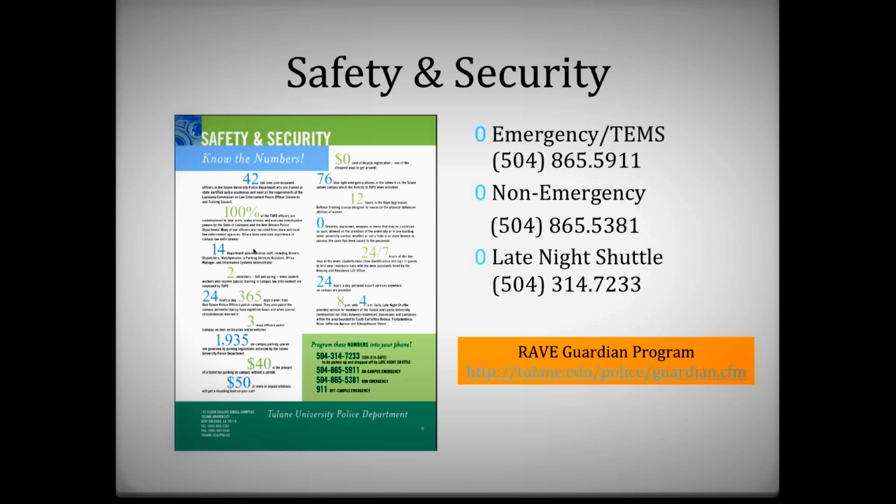Safety and security is a big part of Tulane, and TUPD, Tulane Police Department, takes it very seriously. From personal experience, I've never felt unsafe here on campus. Never. Walking from the library to my dorm, I've never had a problem. And I know I always feel safe because I always see the TUPD patrolling. They patrol by bike, they patrol by foot, and they patrol by vehicle within a 2-mile radius of campus. So not only are you safe on campus, but the immediate area of the campus feels really safe as well. And all the officers are commissioned by the New Orleans Police Department. They're all police officers that serve for New Orleans. So it's really great to know that you have that security blanket.